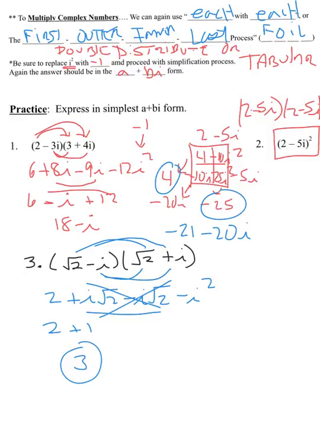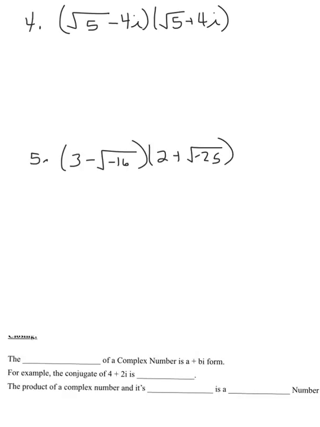Okay, moving on. Now, I hope you would have caught the shortcut on the last one. Don't we have the same darn things except one's plus and one's minus? So FOIL should be thrown out in your head there. So really, we know the outside and inside, the middle ones, are going to cancel. So what's the square root of 5 times the square root of 5? It's going to be 5.